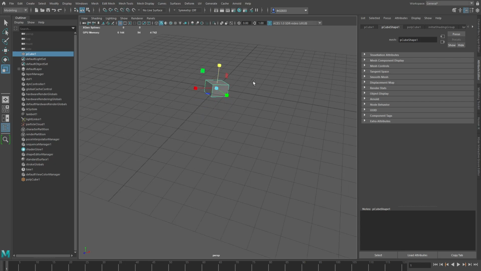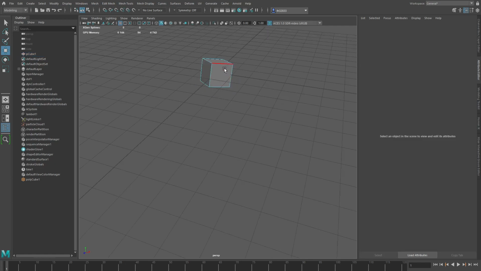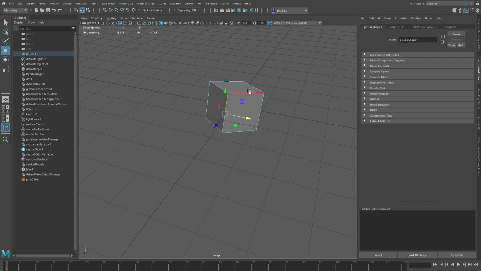But not only can you do that, you can also select certain edges or vertices to edit your object. You do that by holding down right click on your object and then going to face, vertex, or edge. So for example, I want edge, and then you can see it highlights whatever edge my mouse is over, and I can click a certain edge or hold down shift and click more edges to select more edges.